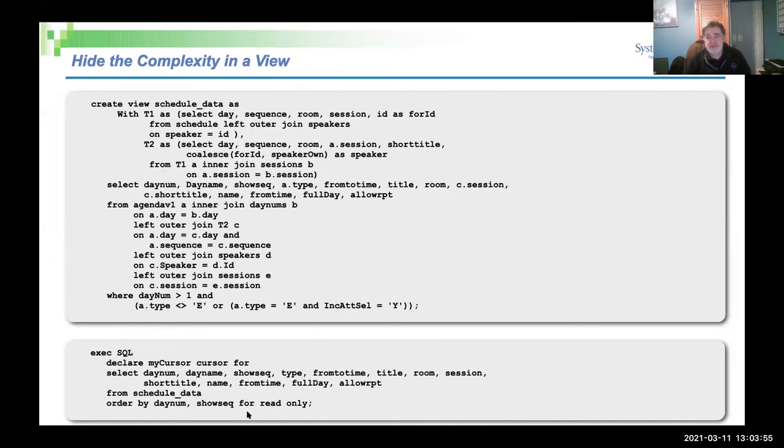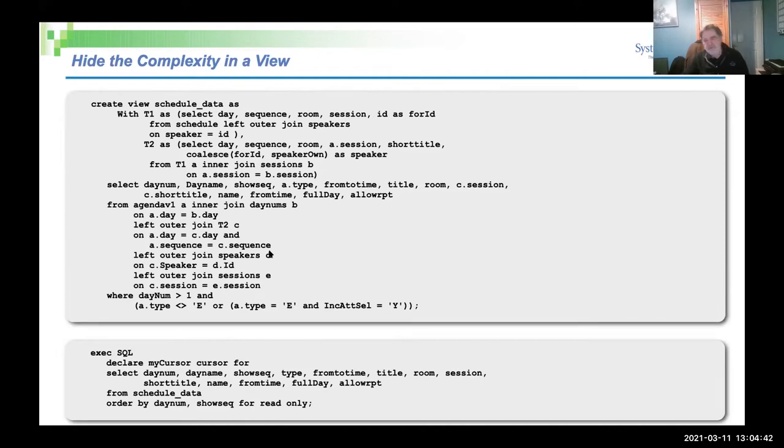Usually what this means is that, perish the thought, but if there was a problem with my SQL, I would much sooner be trying to figure out that the problem was in the view and the construct of the view than in my program. It also means that to fix it, all I've got to do is change the view, and I can test all of that outside my program. And usually 99 out of 100 times, I don't even have to recompile the RPG program to fix my SQL problem.